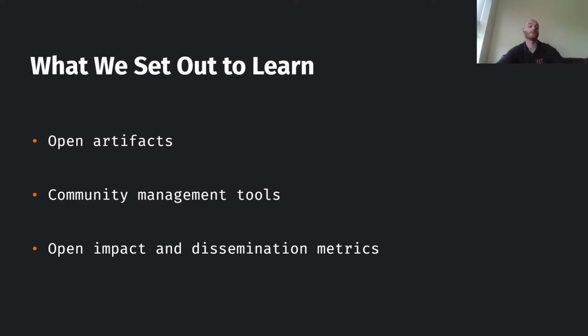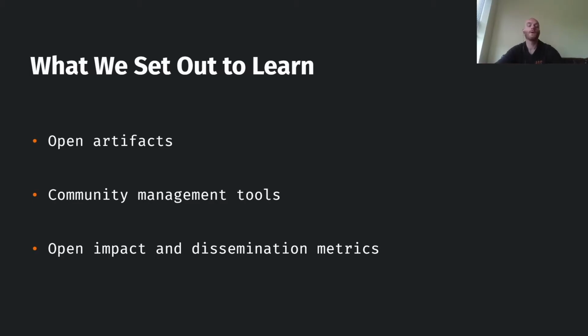So what did we set out to learn? We set out to learn what kinds of open artifacts the different researchers were producing. Again, those mean things like GitHub repositories and data repositories. Those meant other things too, like research published in open journals. Some professors had less conventional things, like Google Drives. There were a few books that were published in the open and freely available to anyone, and other open artifacts like that.